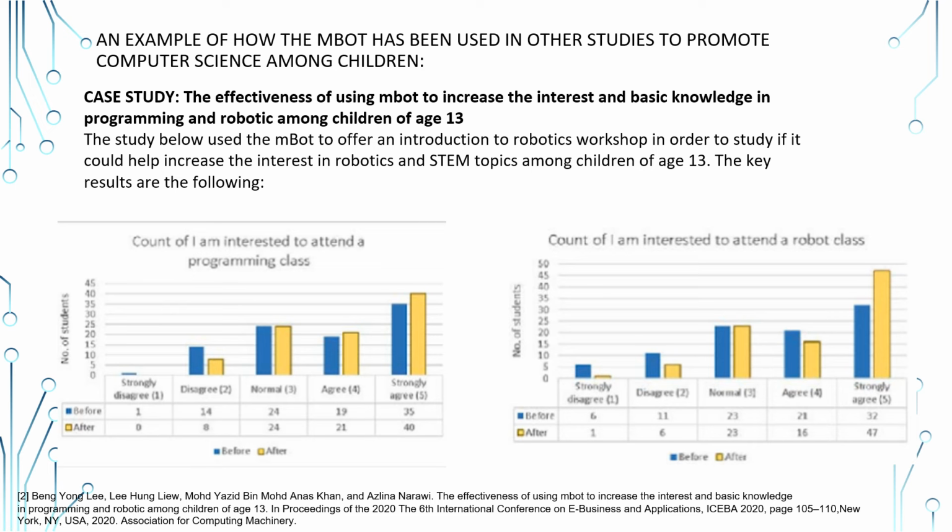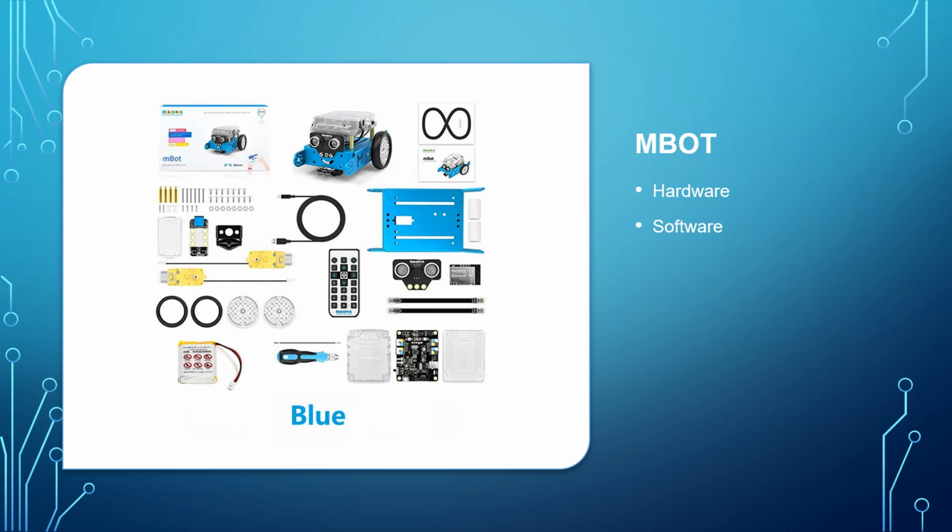This is a study that was made, which basically shows the levels of interest of multiple students before and after a workshop that used the MBOT. And as you can see, in general, there was an increase in interest, which shows that maybe the MBOT is a good tool to introduce people to STEM and robotics.